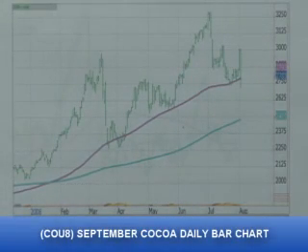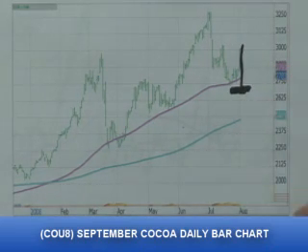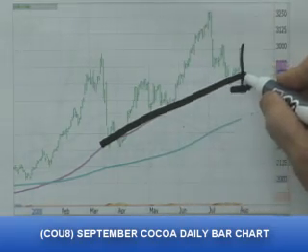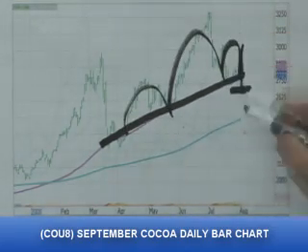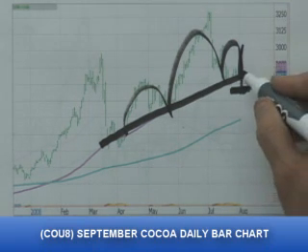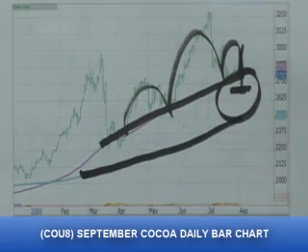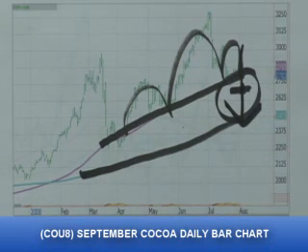Cocoa, opposite of sugar, came down below the Omni proprietary as of yesterday, as of Monday's trading. Here's the Omni proprietary. It's a very rare occasion that you are below it. Will it hold below? Well, I don't know if it'll hold. No one can tell you that for sure until it makes up its mind. It either holds or doesn't. But I can say expect big action away from that average, no matter which way it goes. The 200 is down here. That seems to be the target of the other markets that we're looking at. So there is a possibility that lower we will go. But keep in mind, this is just an illustration of all the markets that are converging around the Omni's proprietary moving average. Let's look at more.